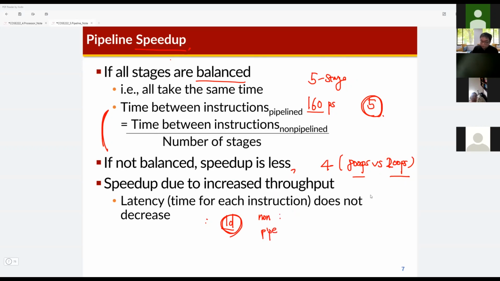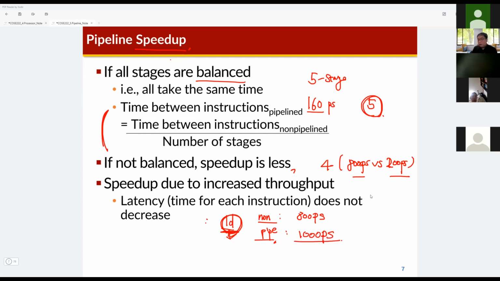The latency means the time gap between the start of execution and the end of the execution. For the non-pipelined version, that is the single cycle processor, the latency of the load instruction is 800 picosecond. How about the pipelined version? It's 1000.